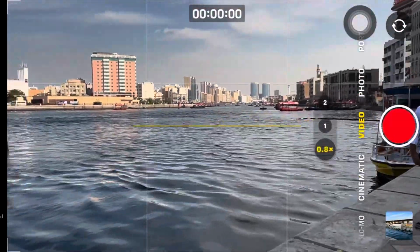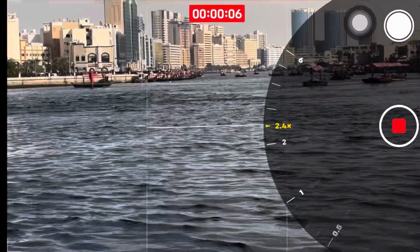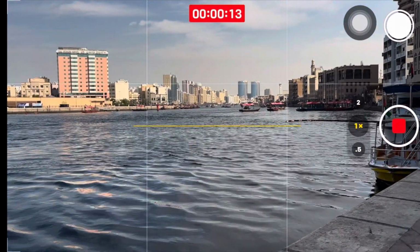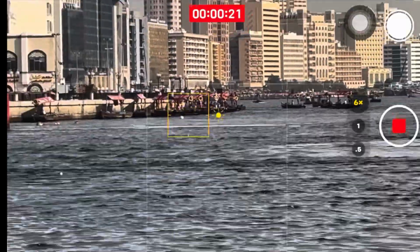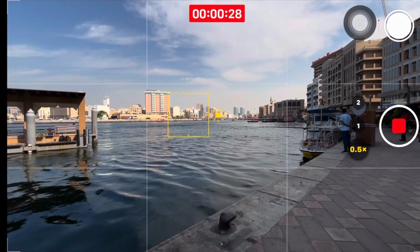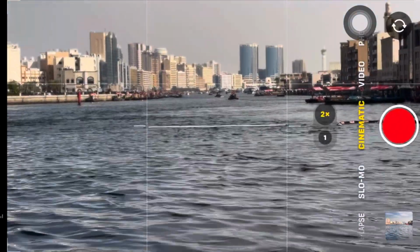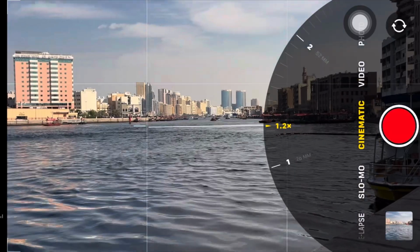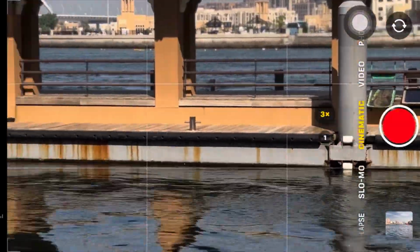That's Dubai data site. We are shooting from Bar Dubai area. 6x zoom. Shots, very clear pictures. Cinematic mode, 2x zoom, 3x zoom. So guys, you can compare the pictures with iPhone Pro, but I like this iPhone 15 Plus, more clarity on videos.